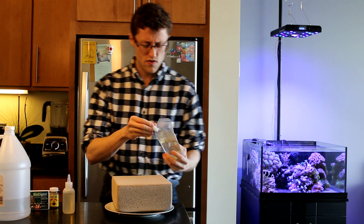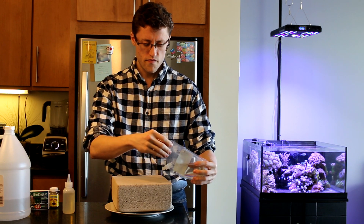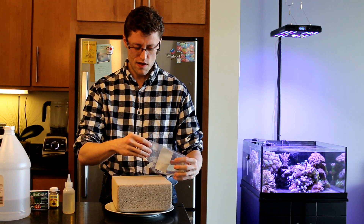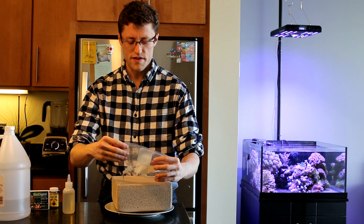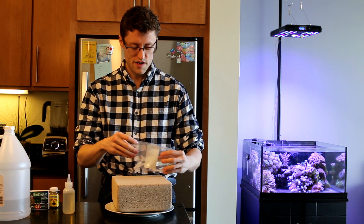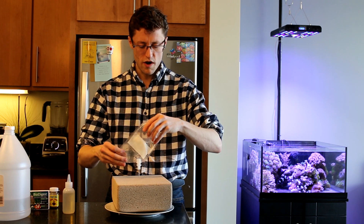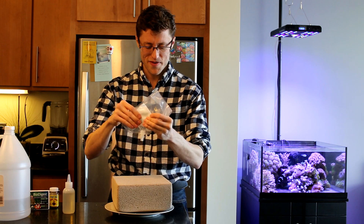I'm not going to be too crazy with this — I'm just going to pour them right on top of the block. Some will flow through, but I think the block will actually filter out the pods. And if it doesn't filter out all the pods, then I know they're evenly distributed throughout the entire block, which is really my goal. It's really amazing how you can just pour water right onto this ceramic media and it just goes right in — it doesn't pool up on the surface at all.